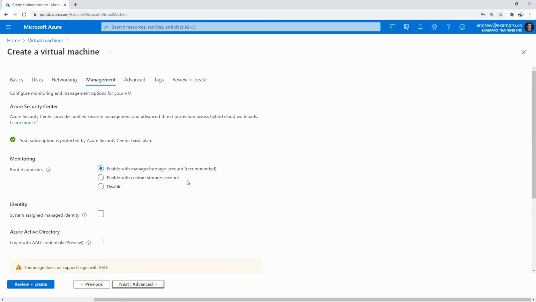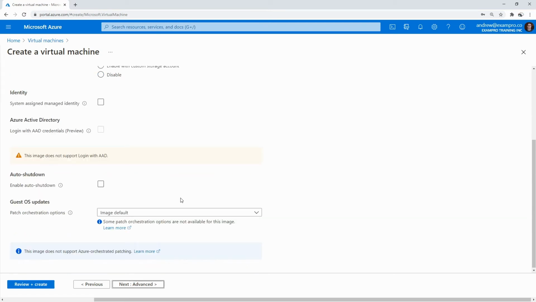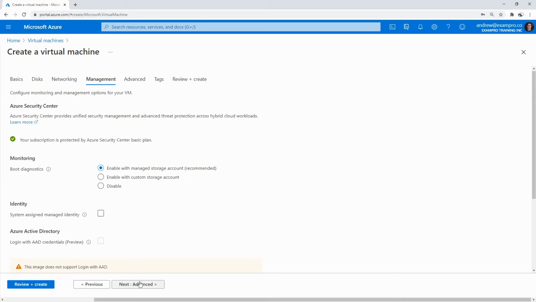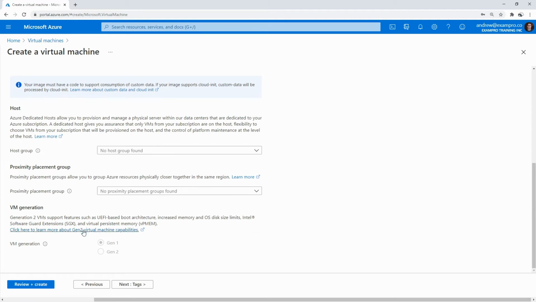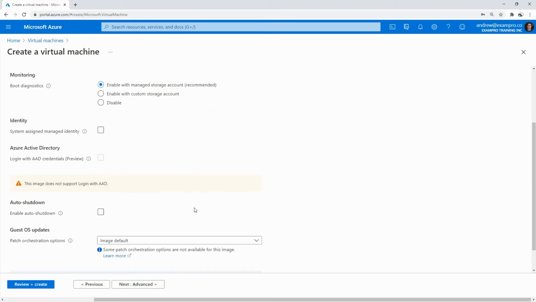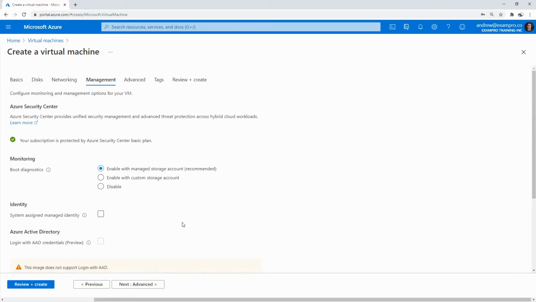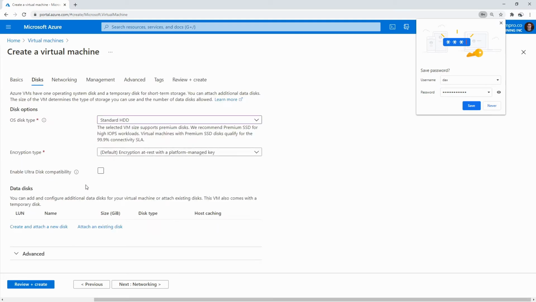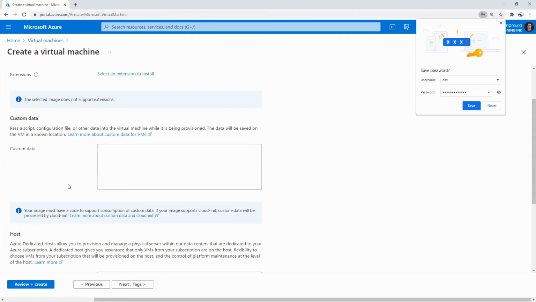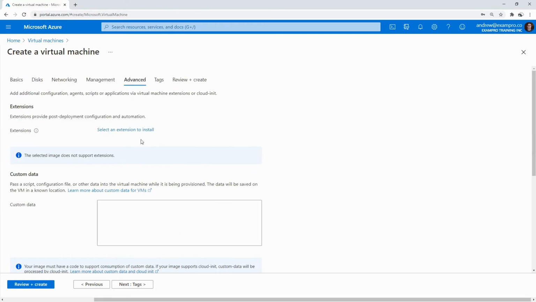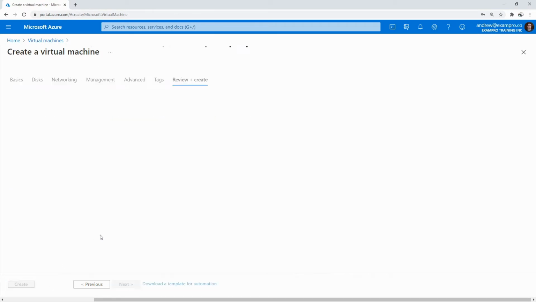We're going to go to management. And I believe there should be guest OS install here. It is not here. It's the next step, I believe. Where is it? I know you're in here. Let's go back one step here. I have a feeling it's on this page because you can install the guest OS metrics right away. So I'm just seeing here. I cannot seem to remember where it is. I might have skipped over it because I'm going so quick here. Well, maybe it's not set here. So when we go to do the other virtual machine, we'll see if it's actually there. But for this one, we'll just launch it without it, which is totally fine. I was going to do one that way anyway.